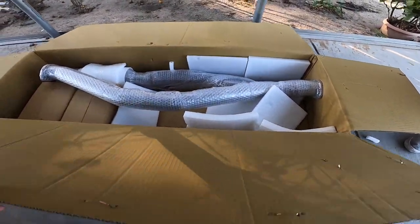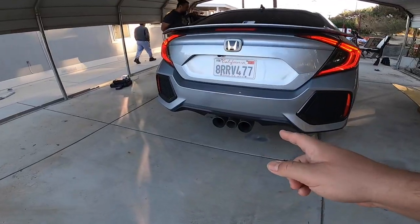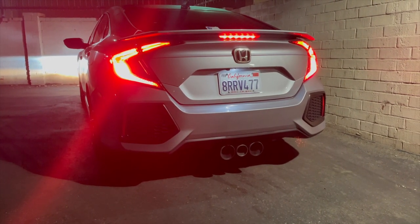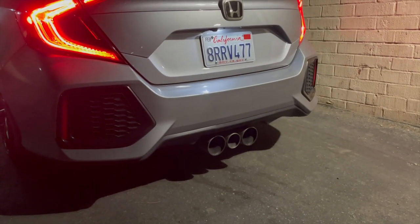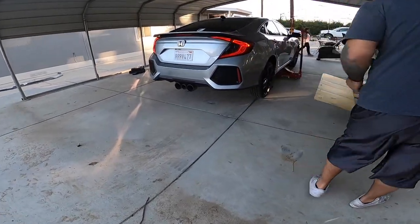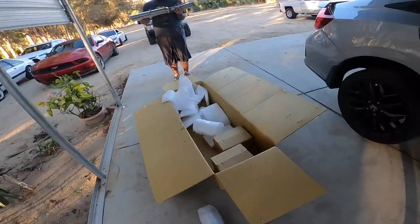Sheesh. So what's up, guys? Welcome back to another video. Today, we're actually gonna be installing a new exhaust on Hector's 10th gen SI. It's a 2018. Right now, he has a Type R retrofit exhaust on it, but it's not that loud, as you can see on the clip. It's pretty quiet. It gets the job done though. It has really good flow, better than stock, but homeboy wants it louder.